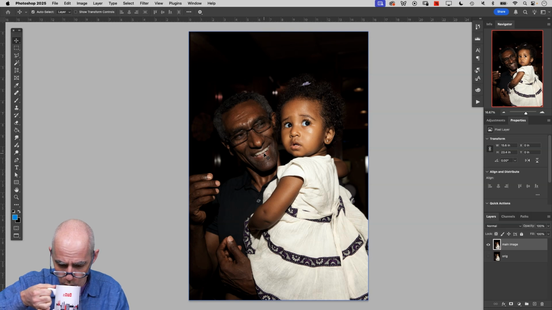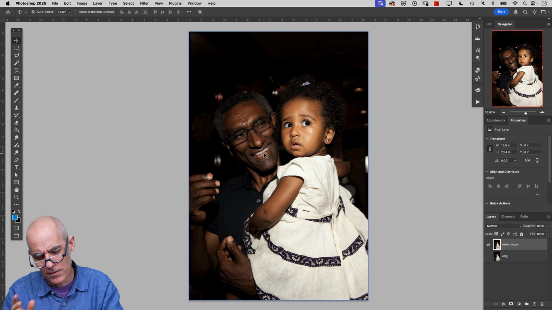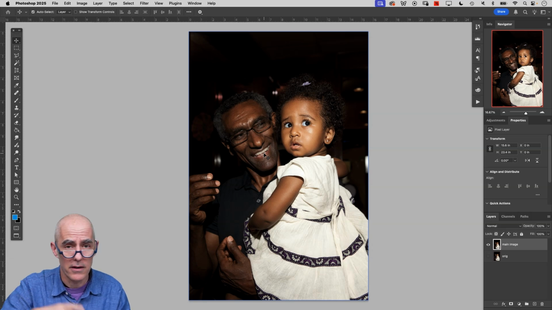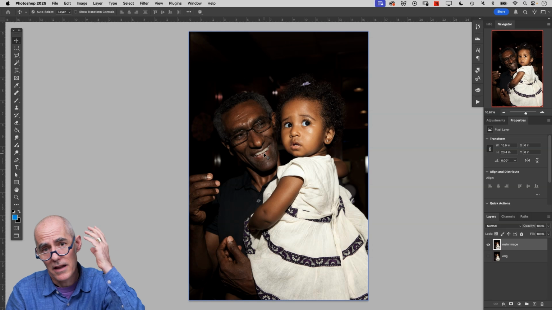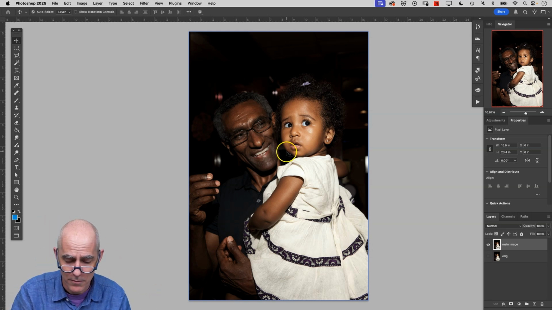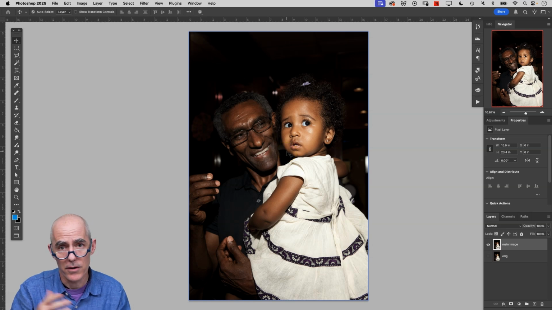So this is a picture of the uncle and niece, or like it's the great uncle of the niece, I don't know, friends of mine, family. So this picture was taken at a party, and they were pretty close up, and I got more exposure on the niece than I wanted, and I got less exposure on the uncle than I wanted. So what I'm going to do is try and adjust that.